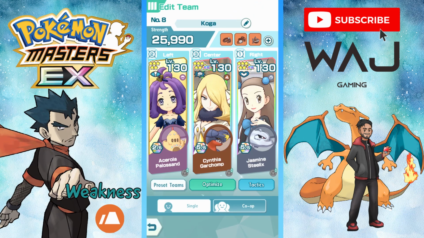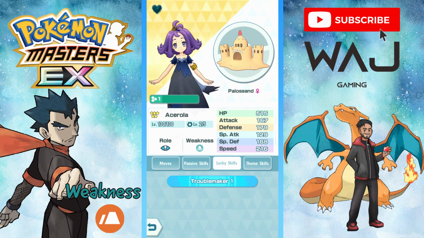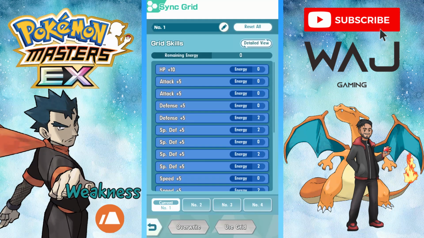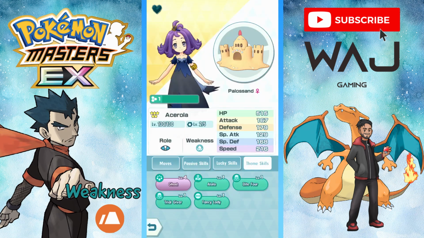Palo Sand again, so I will use Astonish to flinch in the beginning. Once it's done its job, I use Sandstorm. I've got Troublemaker 1 on the lucky skill, and again we've got the theme skills here. Here's the grid that I'm going for. So again, Sandstorm MP Refresh, Sandstorm Flagbearer 9, Sandstorm Focus Group 4, Astonish Aggravation, Sandstorm Move Gauge Refresh, Sand Shelter, Soothing Sand 1. So this is just here for the sand. But it is an amazing unit to use for Garchomp.